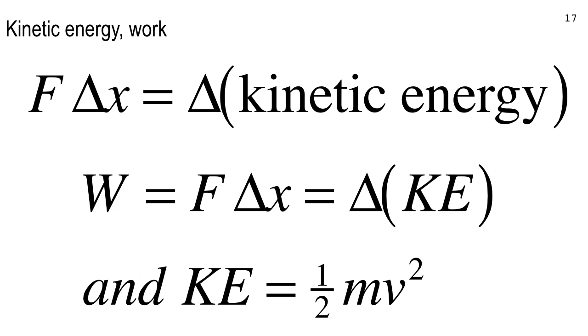On your way up through the atmosphere, a baseball, a pop-up, every meter you go upward, you lose some 1/2 mv squared because you're slowing down. And it just happens that every meter you lose the same amount of kinetic energy on the way up. Now, if you're going as far as the moon, you have to use calculus to figure out the amount of energy that you lose. But for Earth, it's pretty easy, because we're all within plus or minus 20 kilometers. So delta KE is pretty easy to figure out.